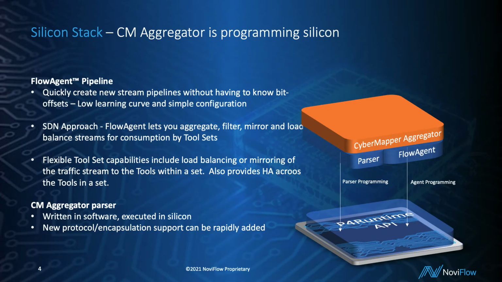Something that really differentiates us from our competitors is the NovaFlow software stack and the silicon we decided on to implement CyberMapper on. So the silicon is Intel's Tofino-based chip. It's P4 programmable. You completely design how the chip is going to operate through your P4 programs. On top of that, NovaFlow has the operating system, the NOS, that runs that. We have the runtime API sitting on top of that NOS that gets talked to. And then we have CyberMapper.